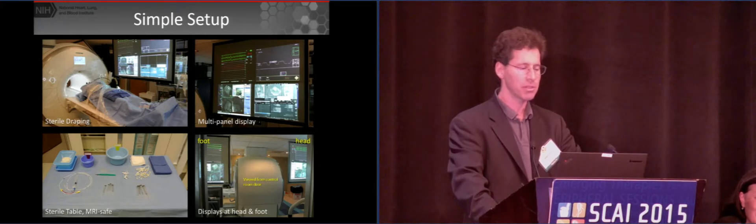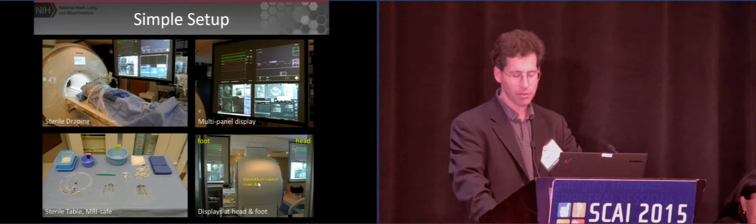The setup is simple. We just cover our patient with drapes, and we cover our scanner with drapes when we move them from one to the other. We get a bunch of $2,000 LCD projectors and a $50 screen. We make sure that our table has only MRI-safe components. This is a view of our scanner from the door — it's a one-and-a-half Tesla scanner, so it's relatively inexpensive, and it's only a little more than a meter long.